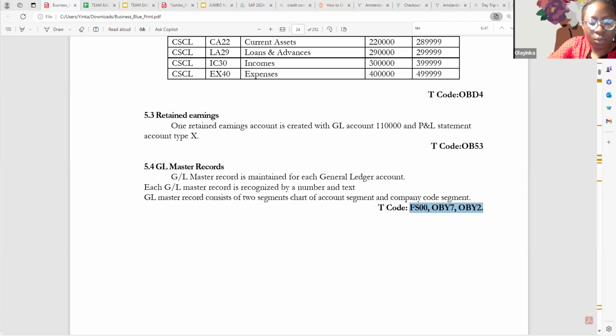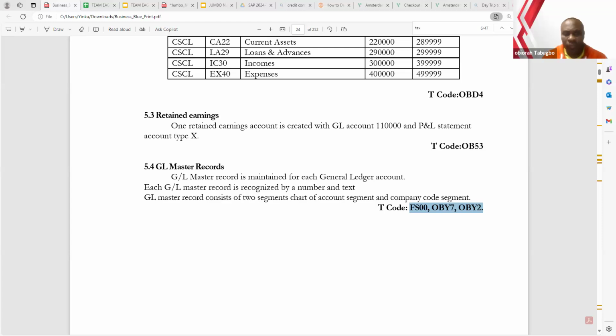That's interesting. The FS00 is saying that we should edit the GL account. So basically you edit the GL account type.